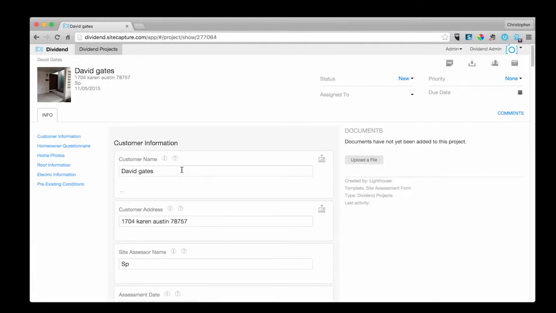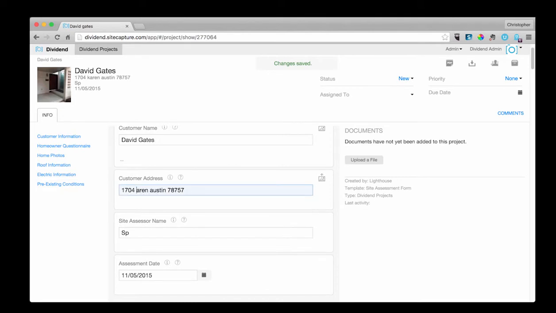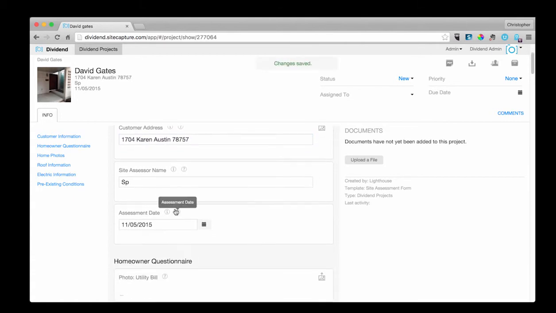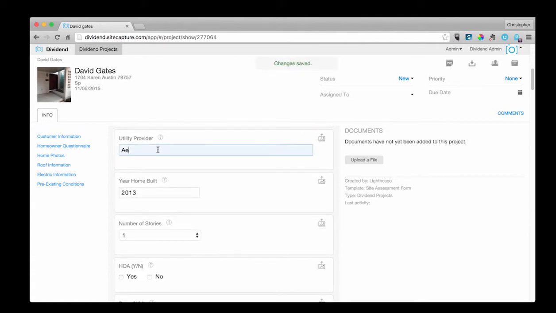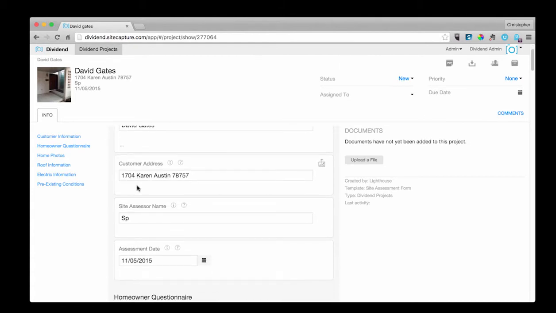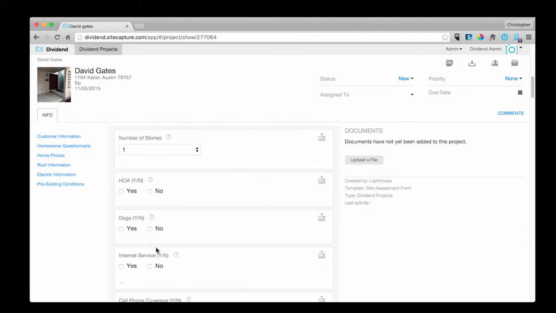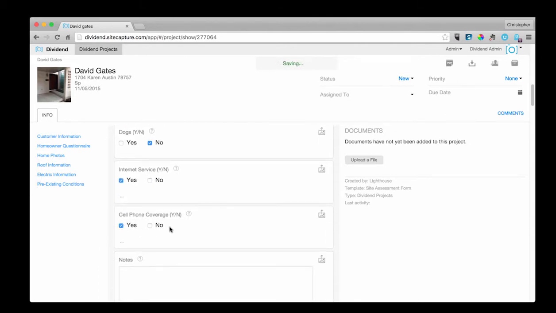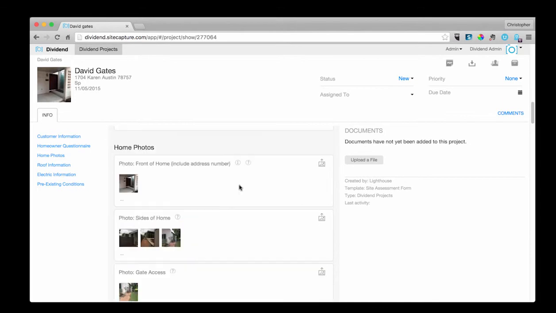Now inside a case, it's going to be the same as the app where you can make real-time changes. You don't need to save anything like that. It automatically saves. So I can go in, make these changes here. A lot of folks will have their field folks actually do the initial site capture assessment, and then we'll go in and just clean these things up. Sometimes there's incomplete information. This is the exact same as completing this on the mobile app.